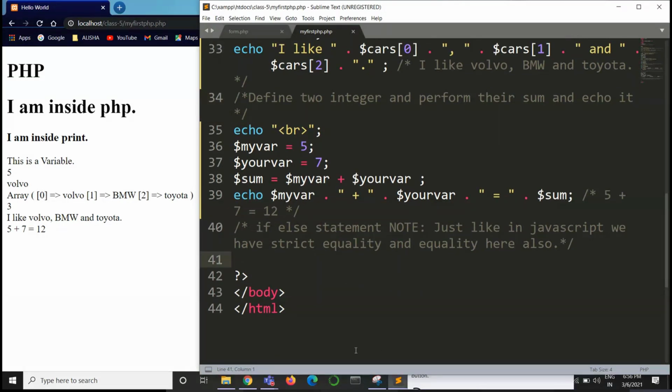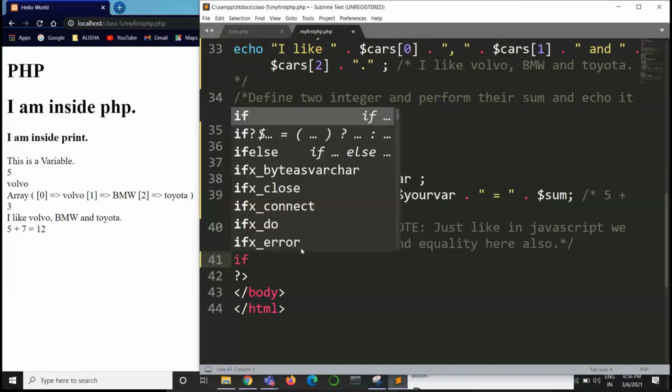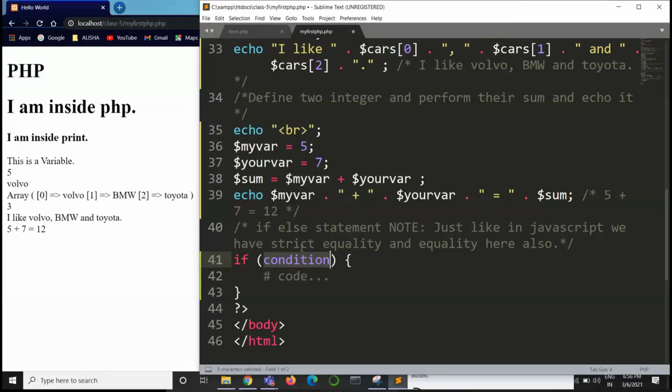So now we'll define an if-else statement. Just like in JavaScript, we also have equality and strict equality here. We'll talk about that. First, let me show you the syntax for if and else. So we have if, and inside that we'll add a condition.